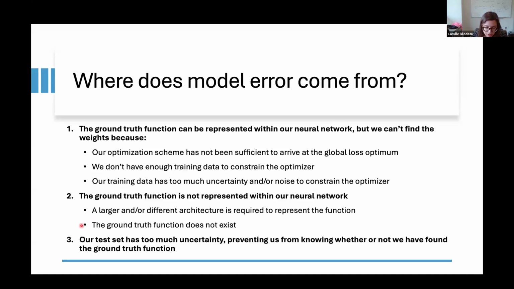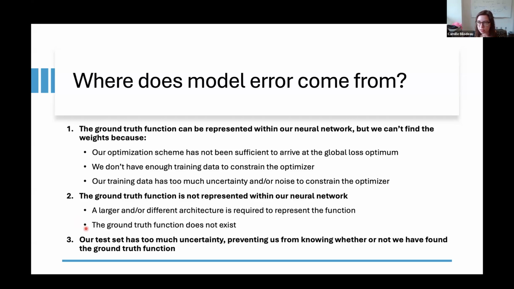A second scenario, though, within this is that maybe our ground truth function doesn't exist. I kind of got ahead of myself before a little in saying this, but this is the scenario where maybe we are not providing our model enough information for it to be able to map our inputs to our outputs. And I think this is worth flagging because I do think this happens a lot, right?